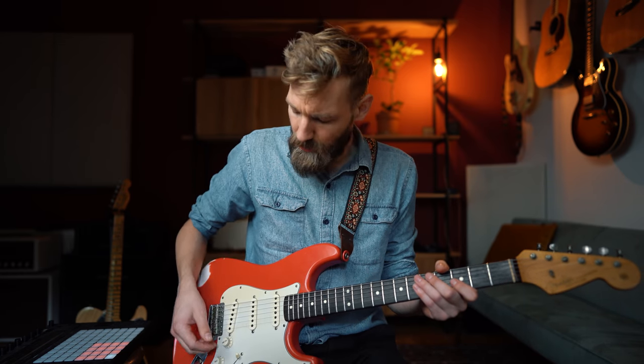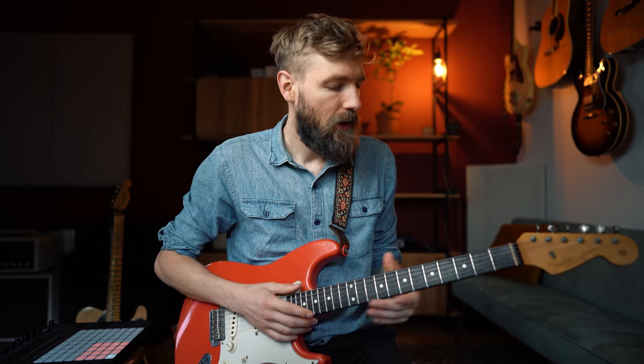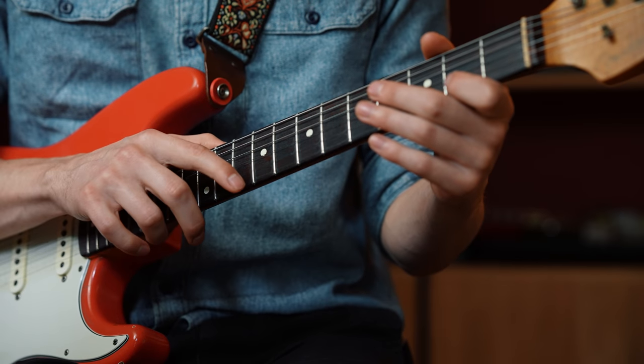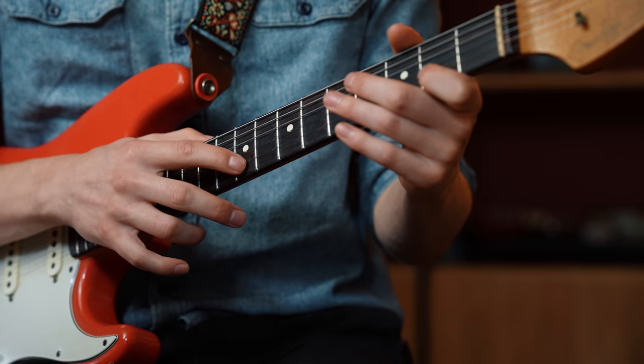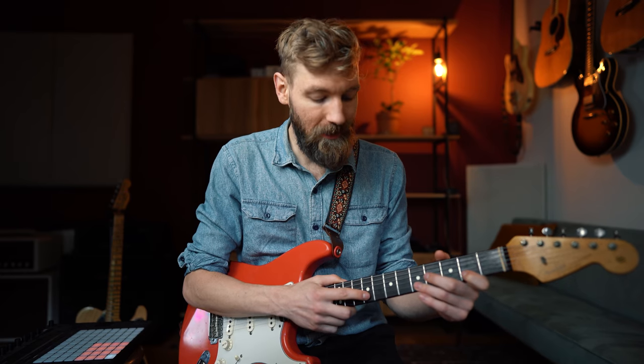A good exercise is you just play it without sound, so you really have to dig deep. It should be clearly audible even without an amp. Then we do the pull-off technique, and this is what makes it so easy to play fast. With that same index finger you just tapped with, it flicks sort of down, so we basically hit the string again. And because we're fretting fret 2 on the same string, we hear that note ring. The third note is to hammer on with the ring finger on that same B string fret 5.